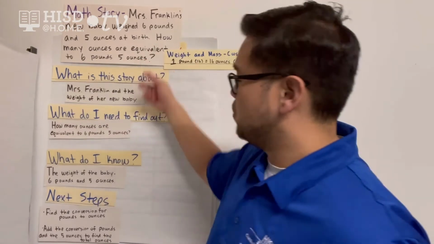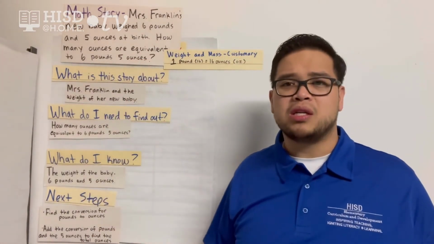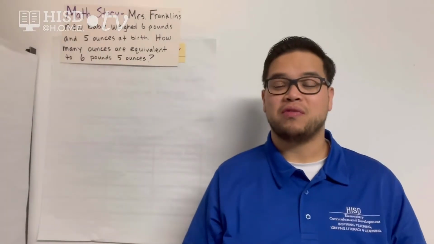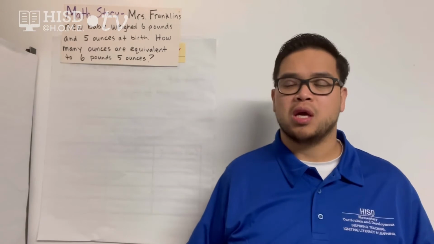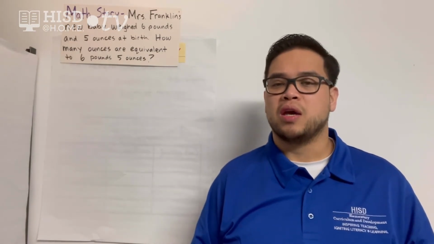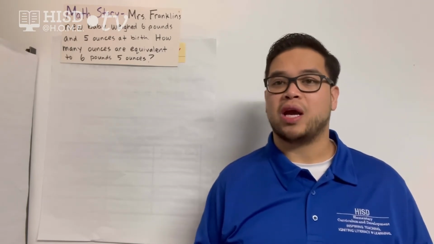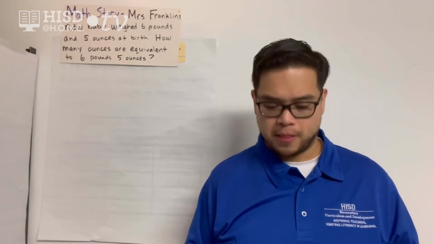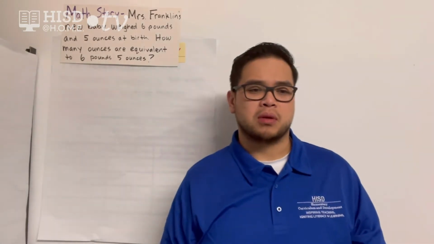So using the 3-read strategy, we're able to break down the problem and really understand what we need to do to solve the problem. Okay, now that we've done our 3-read strategy, I've gone ahead and cleared that so we have room to work, but make sure you have your 3-read strategy next to you so that way you can use it to see if you need any help solving the problem. That way you can go back and look at it, see what questions were asked and what answers we put there.